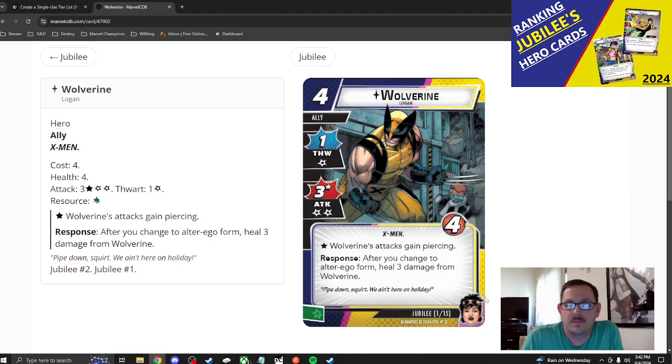So, I mean, you pretty much have to go back and forth with Jubilee in order to heal him a bunch. Yeah, attack for 1 and then thwart and then go back, unless you do a leadership and try to sidekick him. But I couldn't get him out onto the board and do other stuff right now.